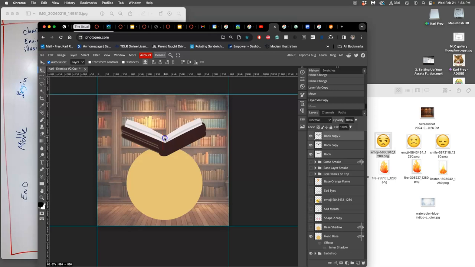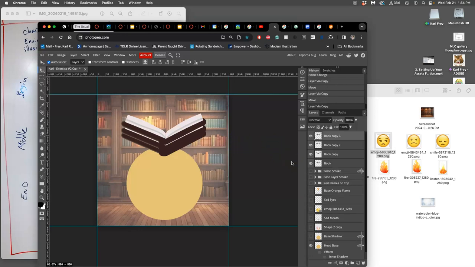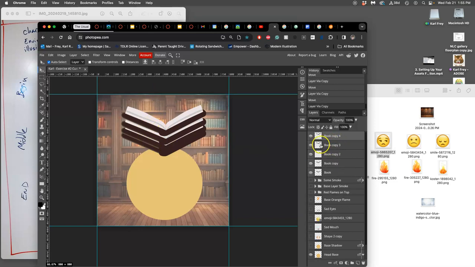Oops. And I'm trying to hold down Shift so that it keeps its axis, so it doesn't travel. Duplicate it, click it, hold down Shift, and you see I'm going to make it go a little bit faster each time. It's like an accordion. So I'm revealing a little bit more of the book with each movement.